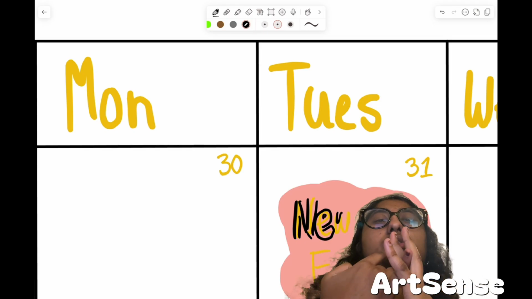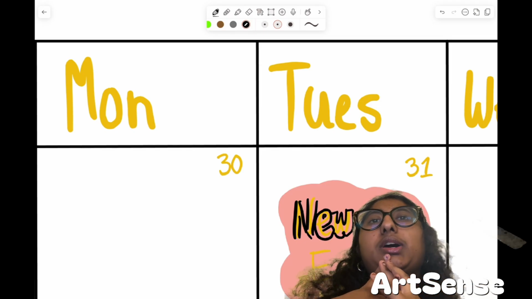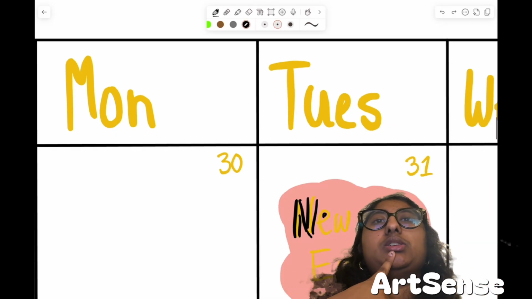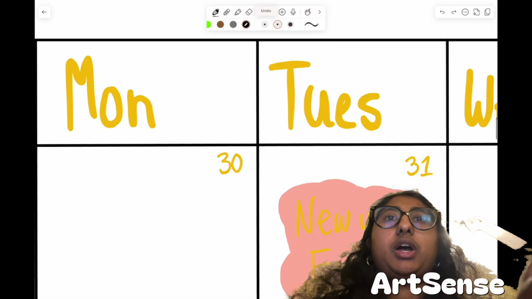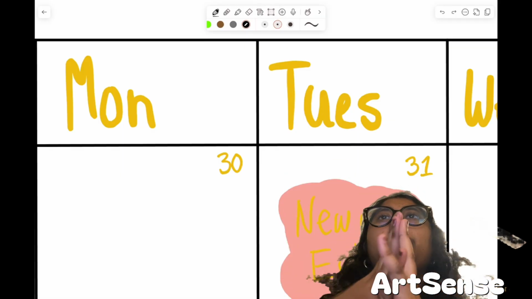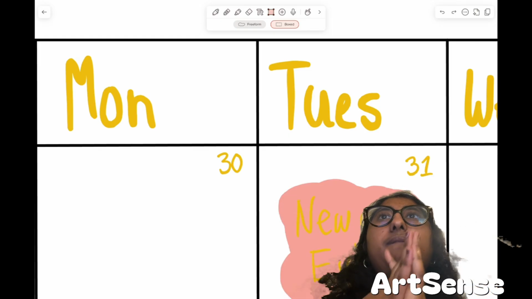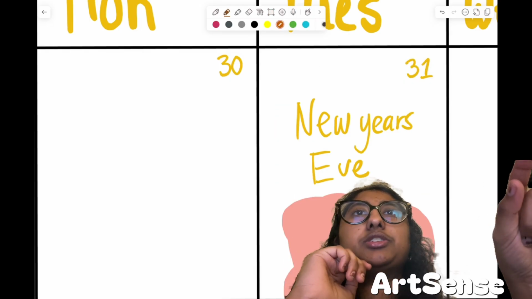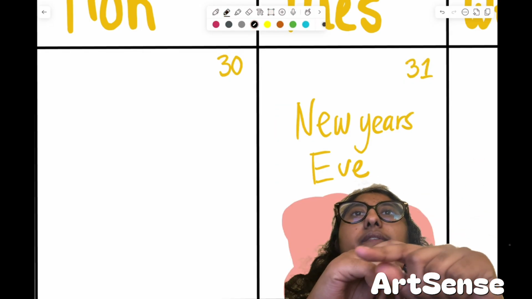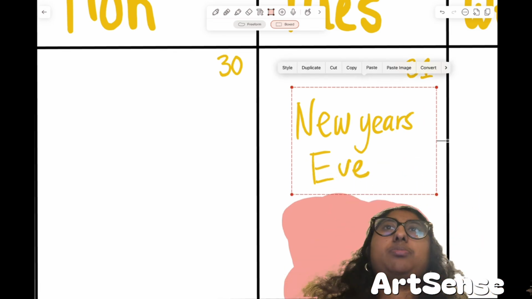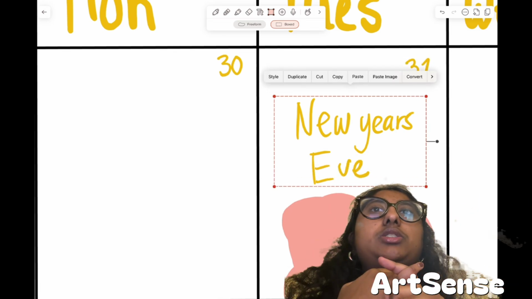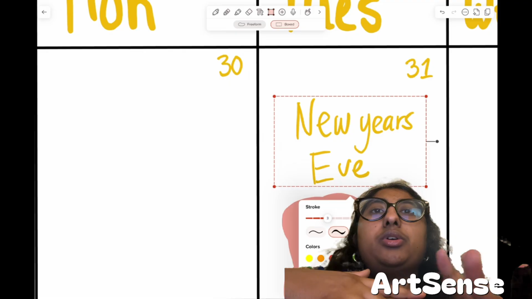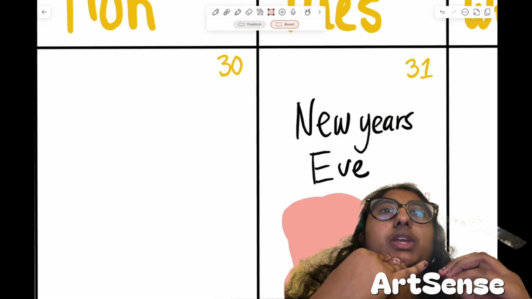At first I started to outline the letters and stuff, but I thought it looked really funky. So I just decided to take the red color to the side and then just change it. All you have to do, I'll show you in a little bit, is you see the border there at the top next to the text. So I moved it there, and then I pressed on the box there, and then I clicked style, and in style basically you can change the text style, or you can just change the color. And yeah, that's how you do it.